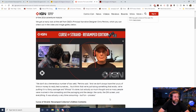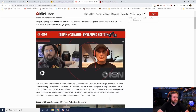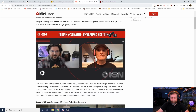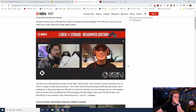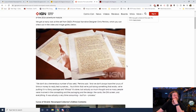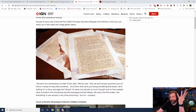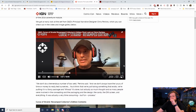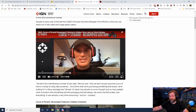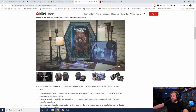It also comes with a few handouts, which I personally like. I love giving my players specific items. When we were able to gather physically around a table, I really enjoyed that. These come with several letters and journal entries. There are those 4 pages of handouts in the back of the book, which originally appeared in Curse of Strahd, the adventure. But of course, in the original adventure, everything's bound up in a book, so you can't really tear them out. It ain't bound that well.